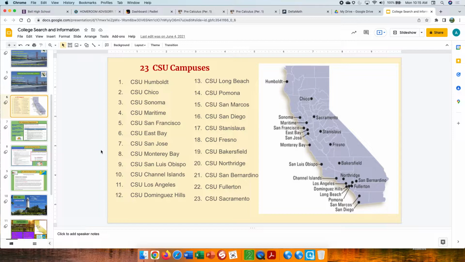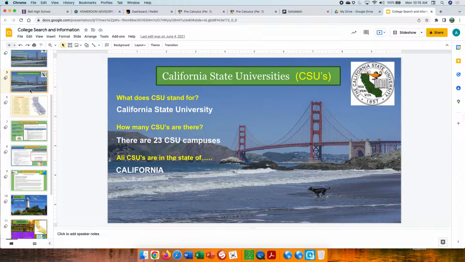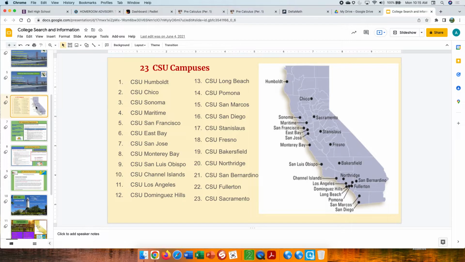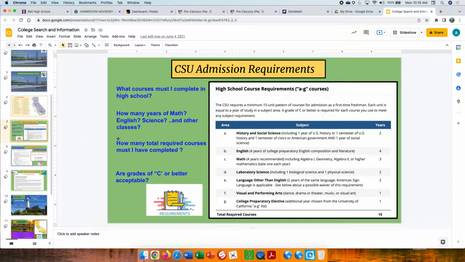We've already started, we're in the middle of Cal States, CSUs. We know there's 23 of them. We have a map. We can see where they're all in California. They're all California State University campuses, 23 of them. The next slides we're gonna add are the requirements, right? What requirements, what classes, how many units, what tests do we need to take? How do we apply? When do we apply? That's the information we're gonna add here.